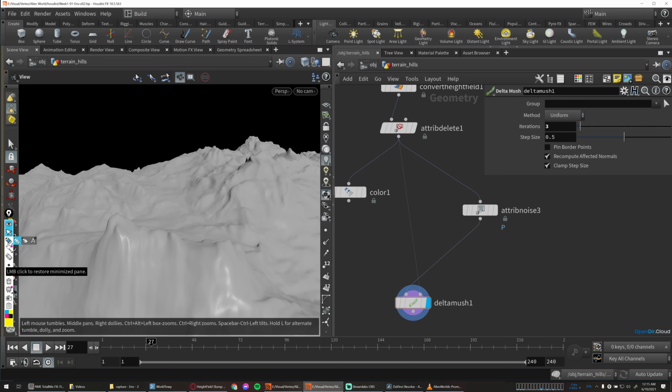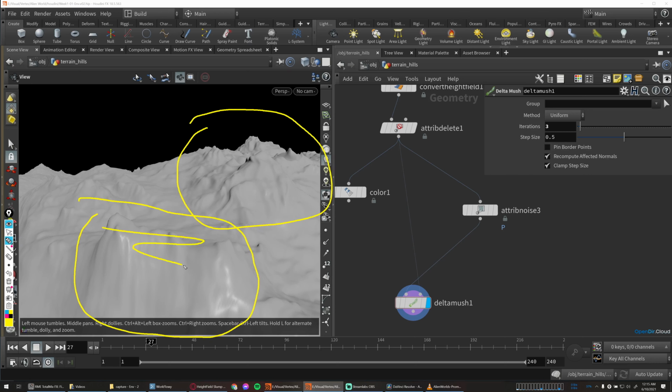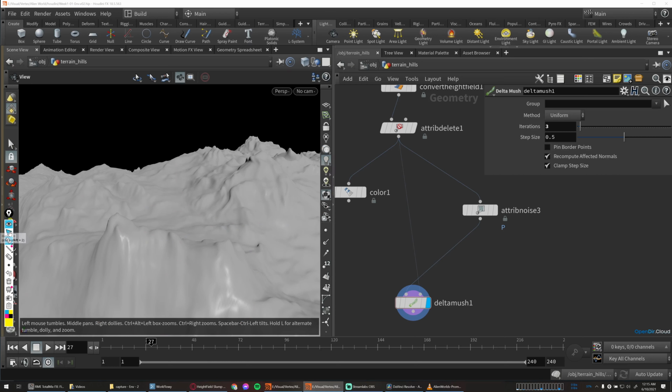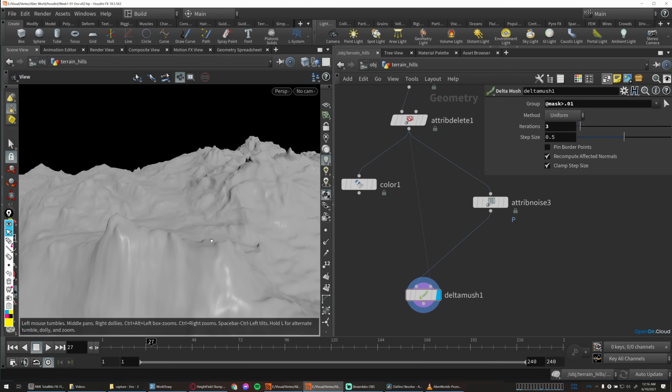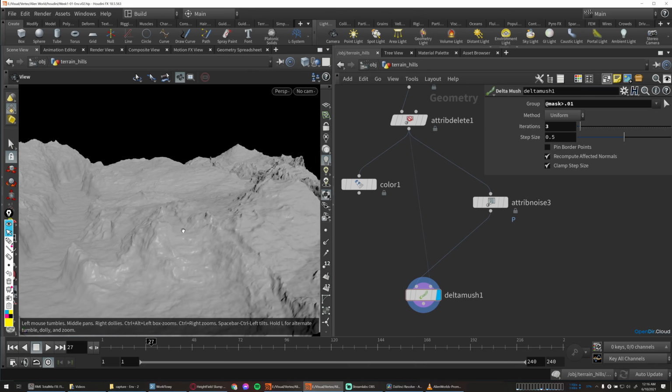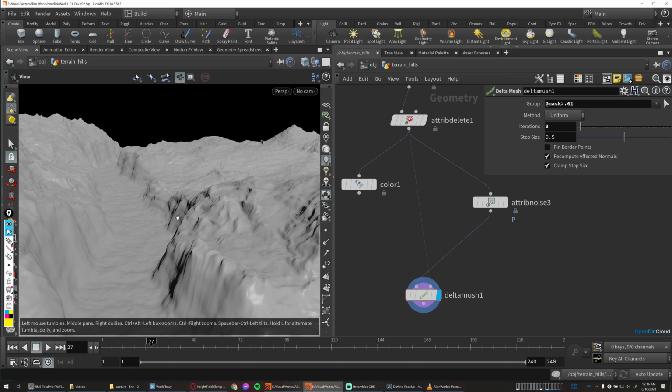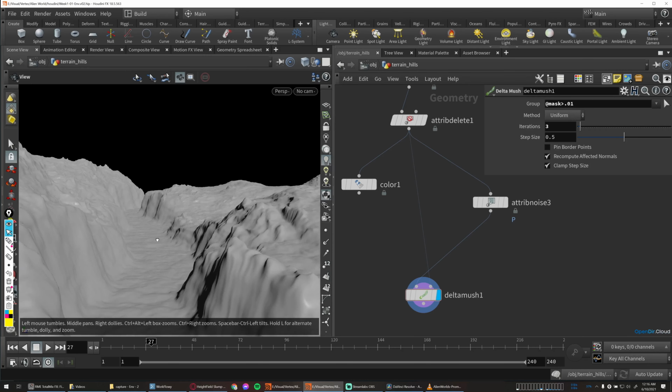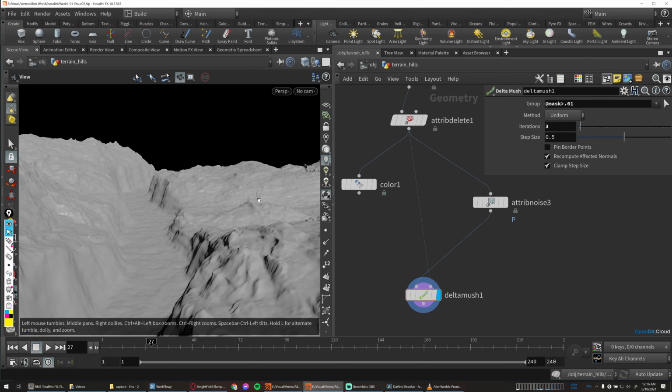then you'll see that this region is all getting smoothed out here, and this region is smoothed out, and this is what we want to smooth. And then if we reapply this group, you can see that's limiting the smoothing to just where we want it down here. So that's helpful, but we still have all of this noise applied outside of the masked region. So there are various ways that you could address this as well.